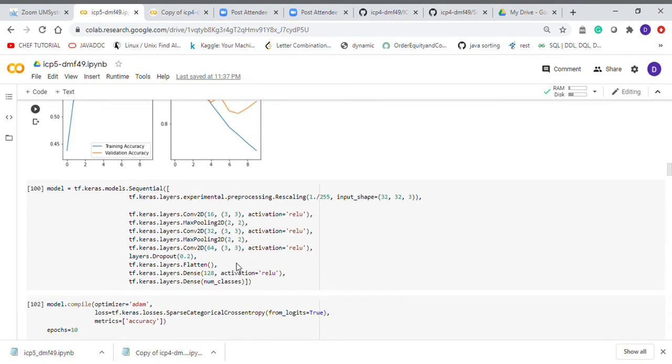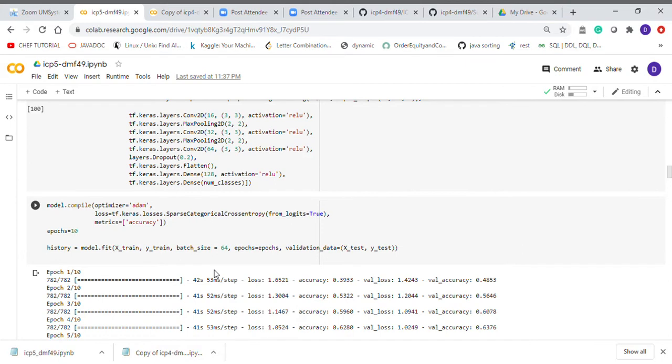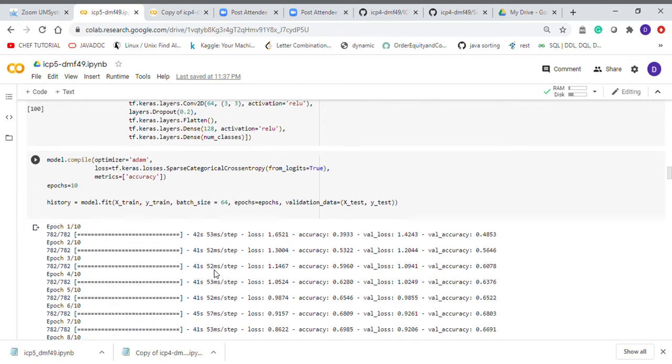So let's go to another hyperparameter tuning. At this time we are increasing the batch size to 64. This is another hyperparameter. By increasing the batch size, we are accommodating more data to train and test, of course.